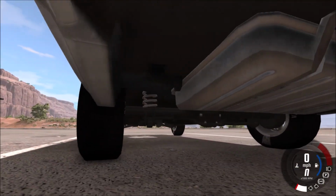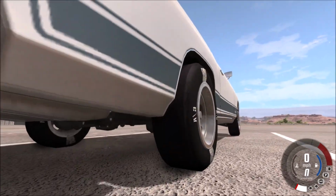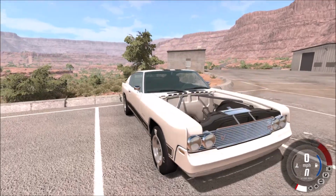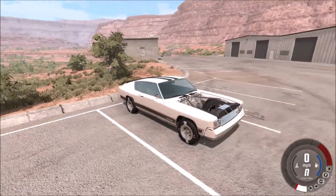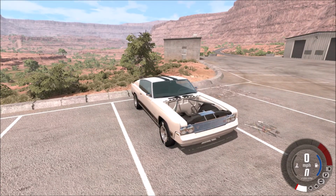I want to run leaf springs instead of the 4-link. So we're going to be putting a whole new rear suspension in it. I've already converted a lot of the suspension of this car back to stock because it had all race suspension in it, which I don't want in the car yet, because I mainly want this car to be good at drag racing.